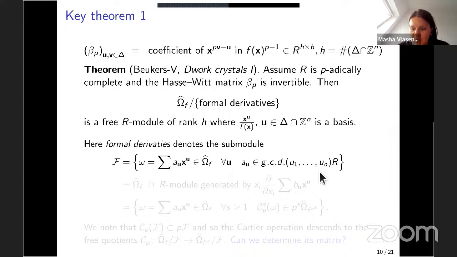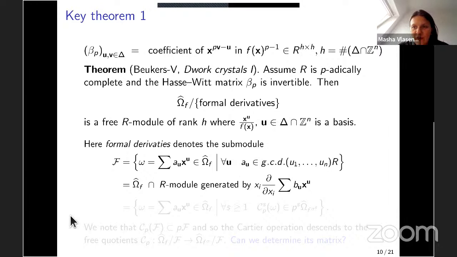It's clear that partial logarithmic derivatives of power series will have this property, because when we apply this, the coefficient is multiplied by u_i, right? And then the linear combinations will be divisible by the greatest common divisor. So we see that the usual derivatives have this congruence property, but now we're looking at those functions which can be integrated as formal series, not necessarily as rational functions. So they are formal derivatives. They can be integrated as formal series.